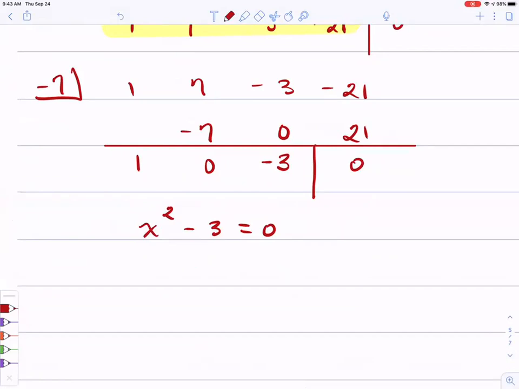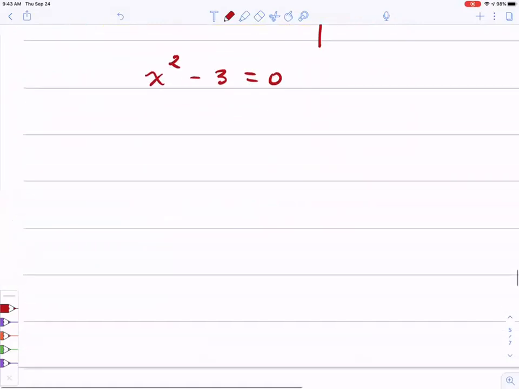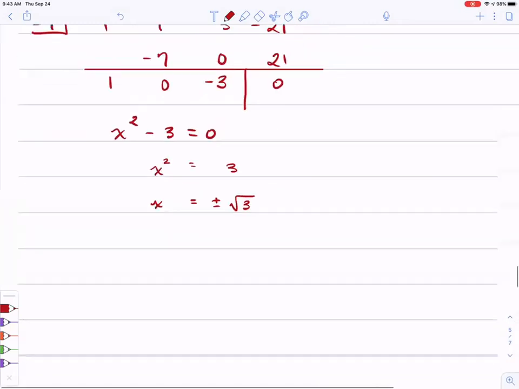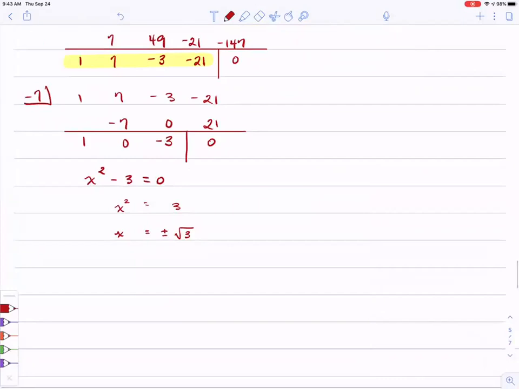We have 4 methods of solving quadratics. So which method would you like to use for solving this quadratic? Totally the square root method. I've only got one variable sitting there. I can just get it by itself. So we'll add 3 to both sides, and then we'll take the square root of both sides, plus or minus, and then now I have my other zeros.